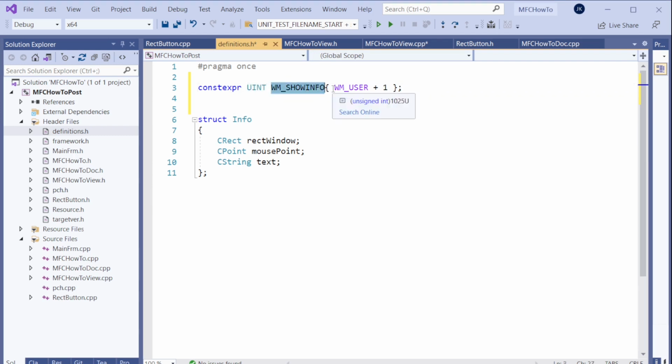And in Windows, the user messages need to start from this one +1. So this is what the Windows system is requiring from us, because if we start earlier than that, for example minus like 100, there might be other Windows messages which already have this value. So the Windows system is telling us that the first Windows message we can use is WM_USER +1. Okay, so that's where we start, and let's call it like that.